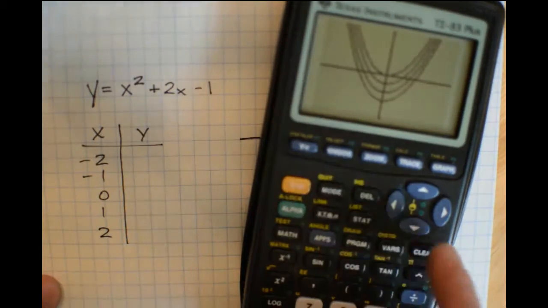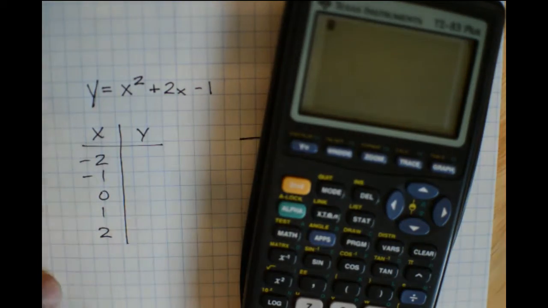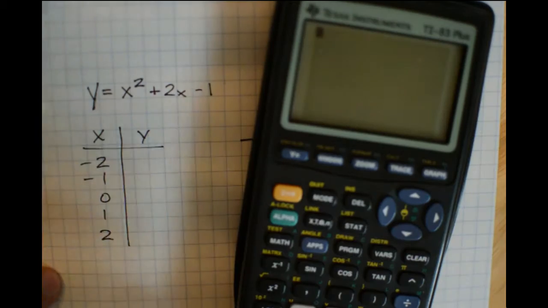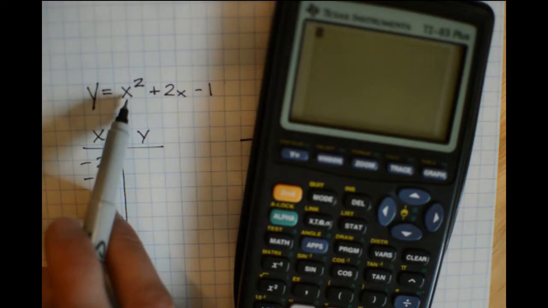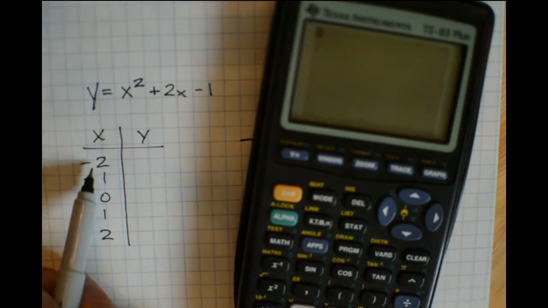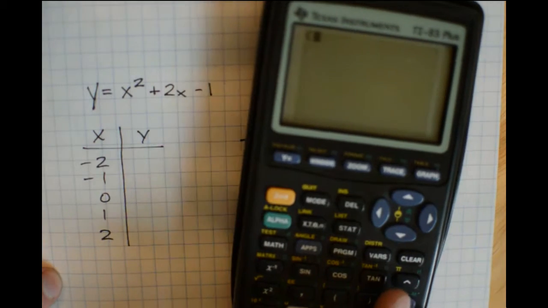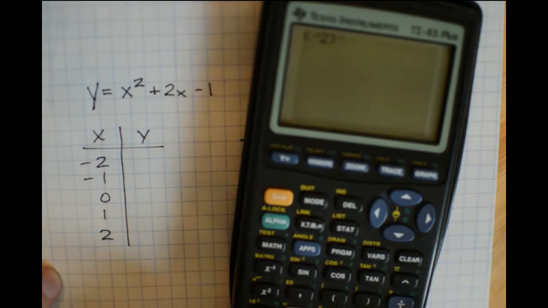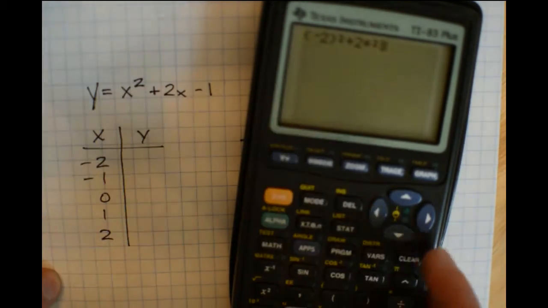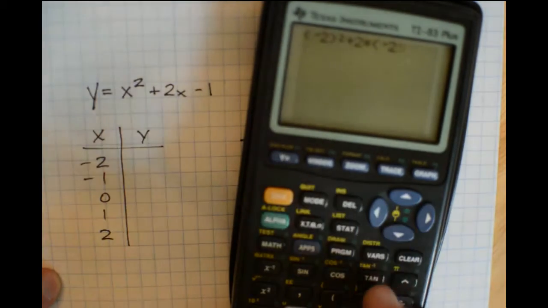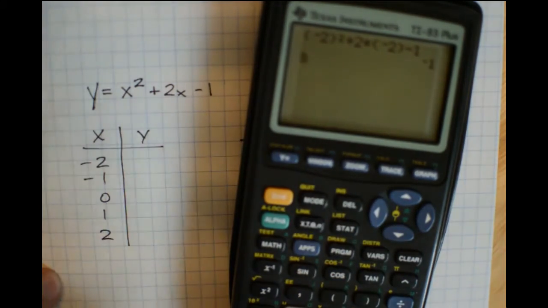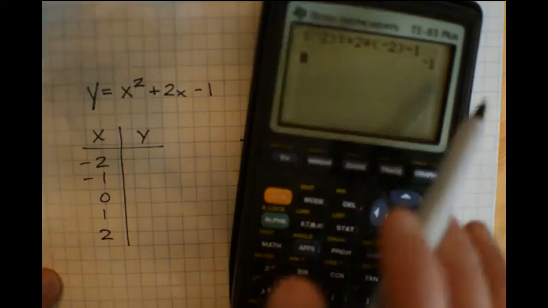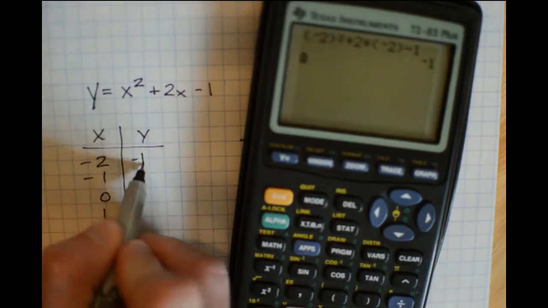So I'm going to go ahead and go to a calculator here, and we're going to figure out what y is whenever x is changing to these values. So one tip here is whenever you're substituting in for x squared, make sure you put whatever that number is in parentheses. So because I'm substituting -2, I'm going to put -2 in parentheses squared plus 2 times -2 minus 1. So when x was -2, I have an output, a y value of -1.